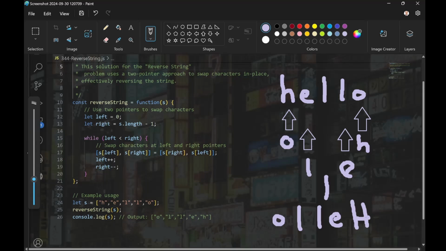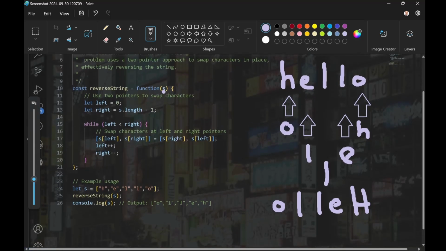Voila. Let's spend a little bit more time on this two-pointer solution. So now that I've kind of shown you what it looks like so you can visualize it, let's look at the code. Okay. It takes a string, well, in this case it's an array. It's an array of characters. But if we wanted to take a string that was equal to hello, we could call the split method, and then the separator would be just empty quotation marks, and that would return an array of characters like this.